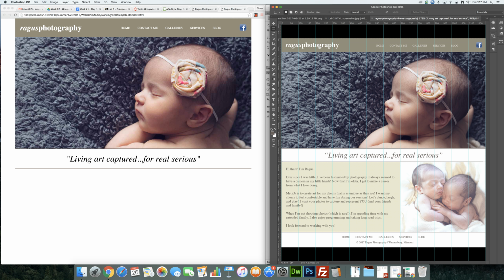This one is one column on the left, and then this one would be the other column, for a total of two columns. And I followed my guides here to where this biographical section is 7 columns, and this makes it 5 columns on this side. For each column, I will implement those as a div.